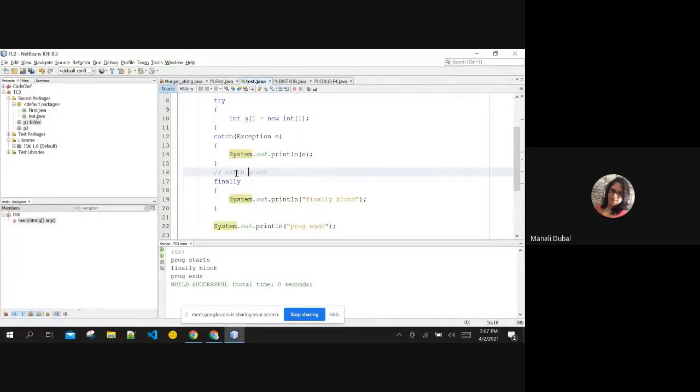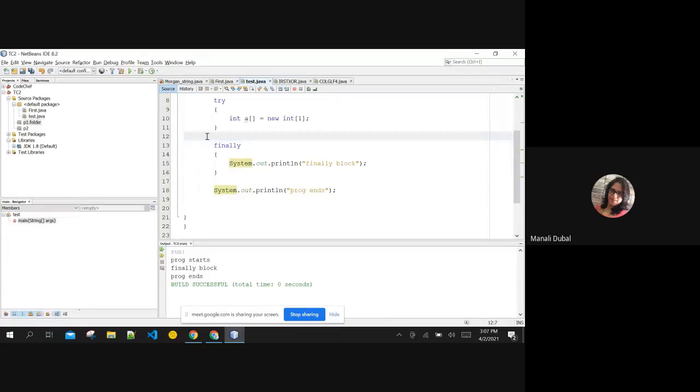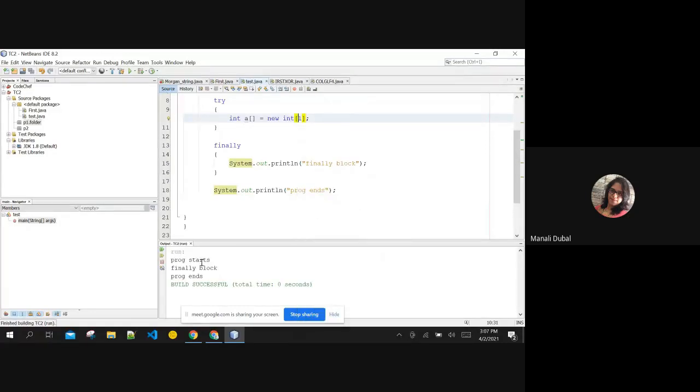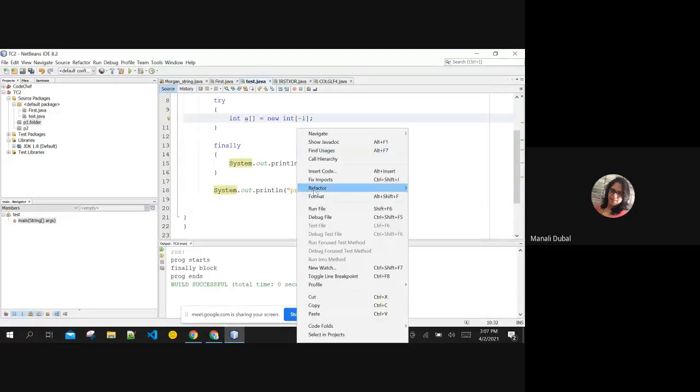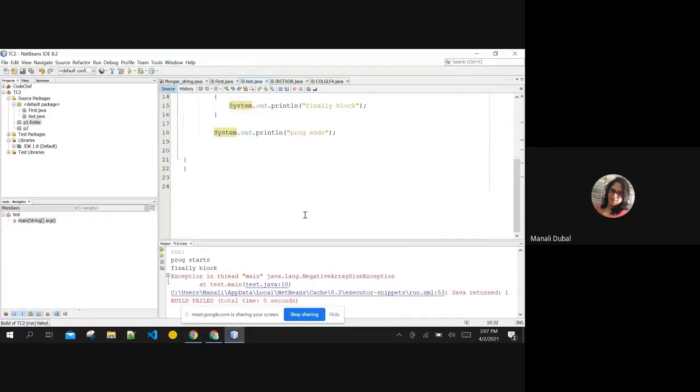Okay. So, as I was saying, it is not always mandatory to mention the catch block. It can be there, it cannot be there. Your try block can have 0 or multiple catch blocks. If I am not catching any exceptions over here, then if there is no error in the program, the program runs fine. The finally block is executed successfully, and the program is also running successfully. But if an exception arises, as there is no mechanism for catching this error, the program is not ending normally.